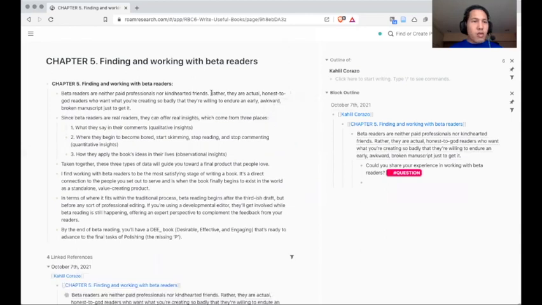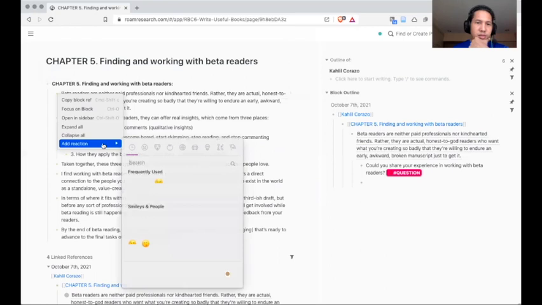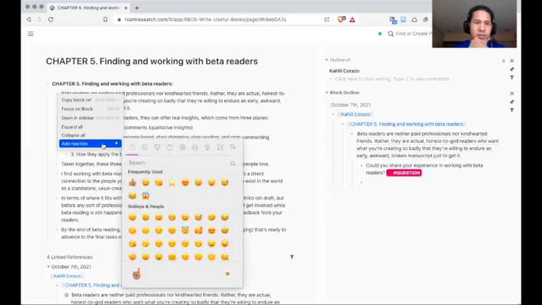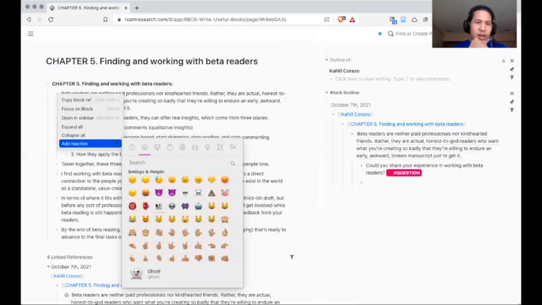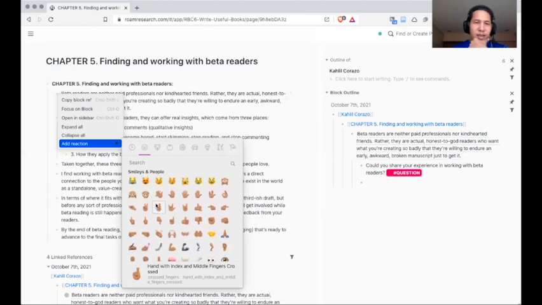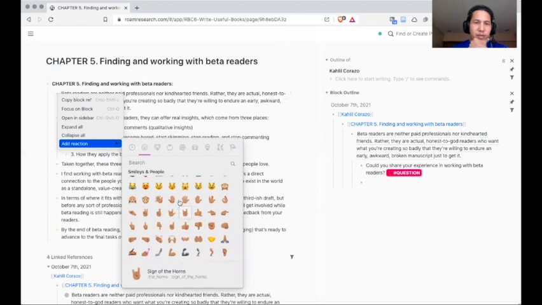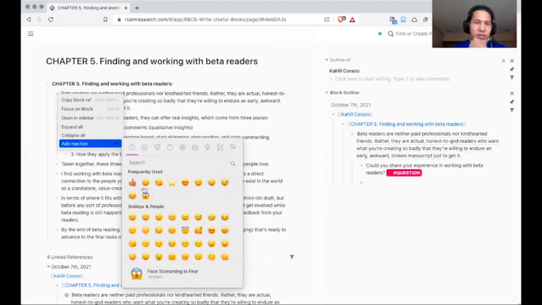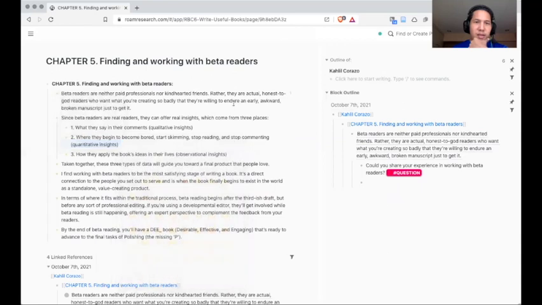Another thing which might be useful is adding reactions. For instance, this one. Just use whatever reaction seems appropriate for you, and that would give a signal to the reader that this paragraph might be interesting.